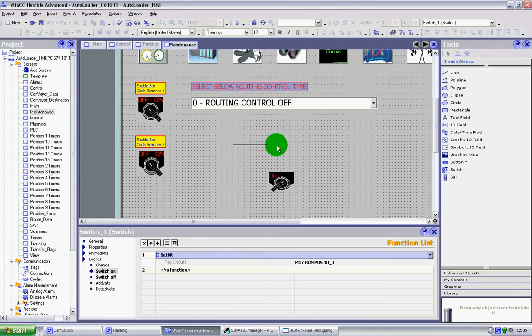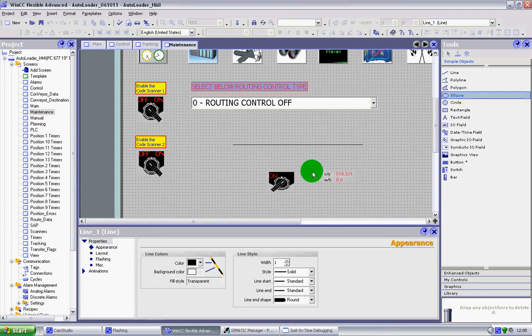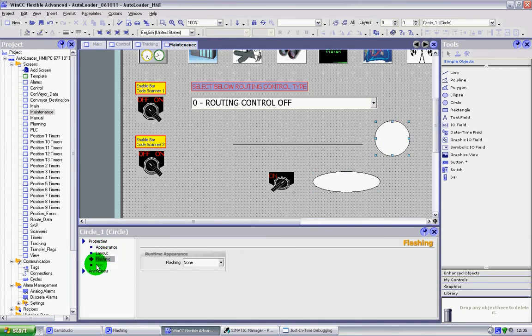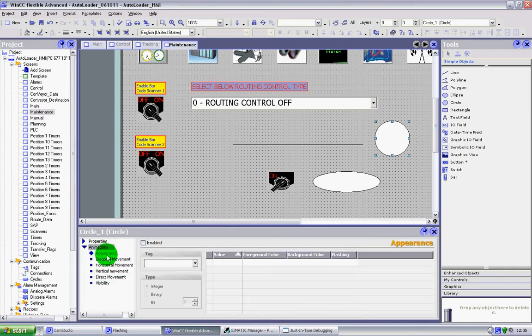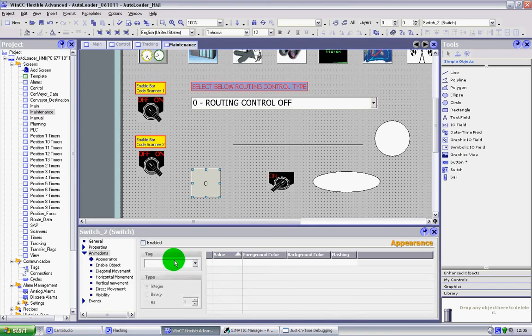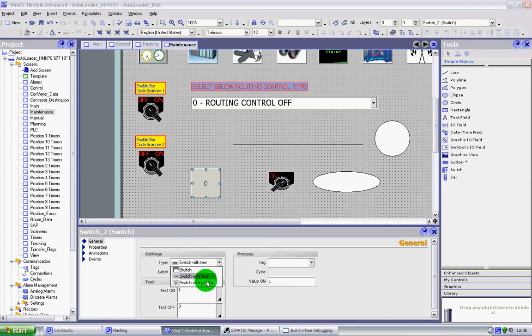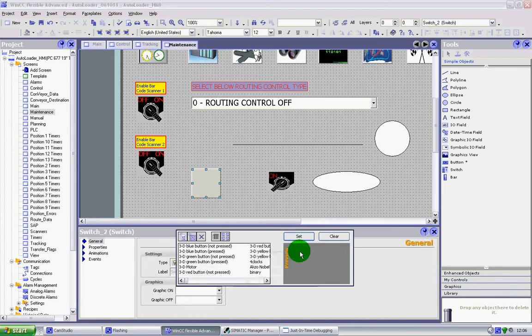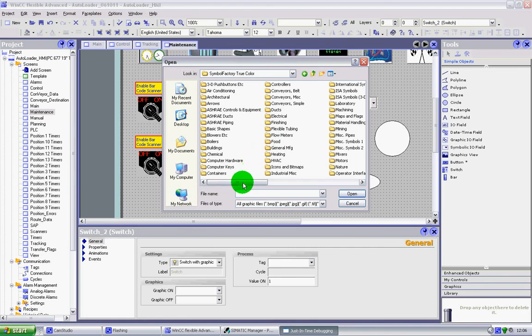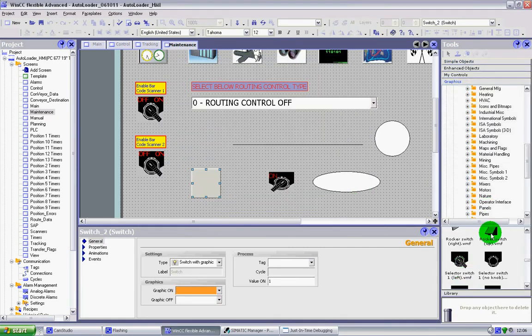Okay, so we've covered the fact that we can draw lines, we can do circles or ellipses, whatever we want, and you get a certain amount of properties. Look at the circle, we can make it flash. We've got animations as well, so you can do things with those. We've been able to add a switch on, and there's a default version of the switch. We've been able to either make it with a text, or we can do it with a graphic, which generally is what we do, and we've been able to import the graphic either from a prior list that we've made, or just by going through the miscellaneous or factory graphics true color here, but the easiest way is from your graphics there.